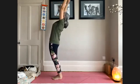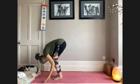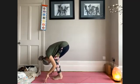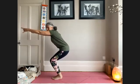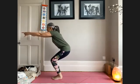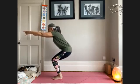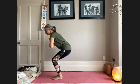Inhale, hands to sky. Exhale, forward fold. Inhale, halfway. Exhale, fold. Inhale, rise in chair. Arms parallel again. Hands in Prana and Apana Mudra. Om Hrim, Hamsa, Soham, Swaha. This time, let's bring our hands together at our heart center.